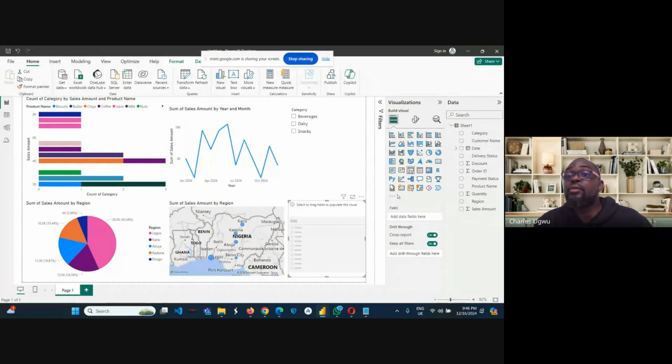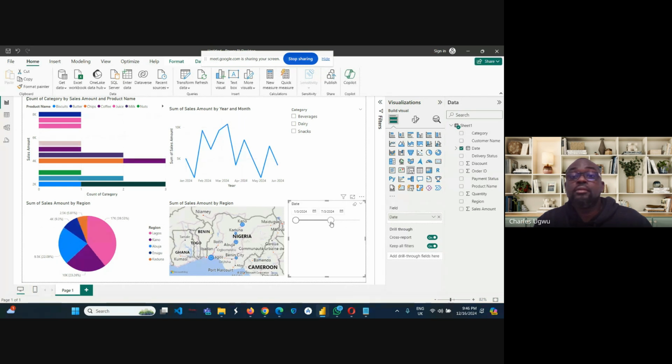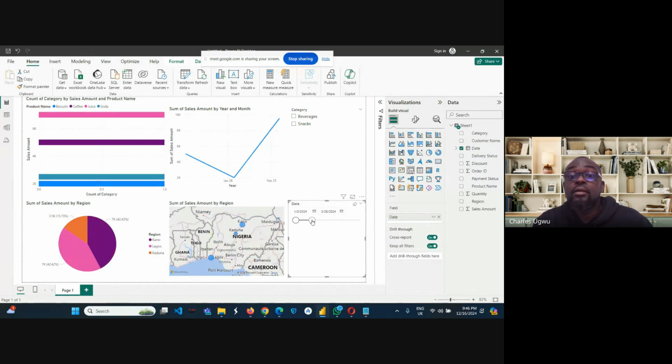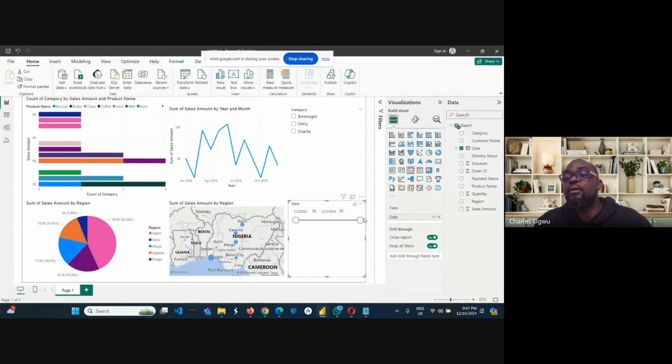In this slicer we can see dates. Are you getting it? Another slicer for region.